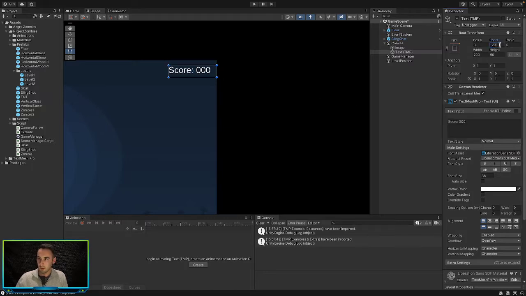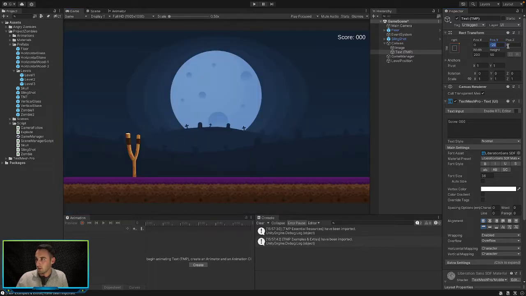So -20, or let's see, what does that look like? -20 on the y-axis. You could probably go -40 maybe. Yeah, that looks better. And then for x, let's say about -20 or -40 as well. Or let's say -30, just so it looks like there's an even gap on each side. Might have to go -20. So yeah, that looks a bit better.